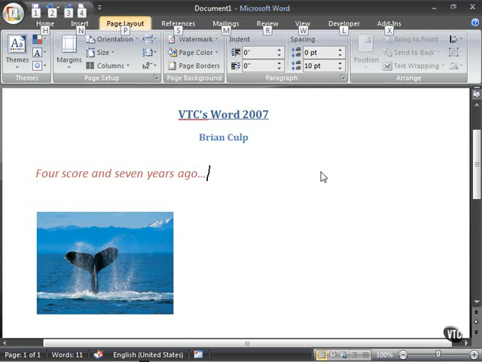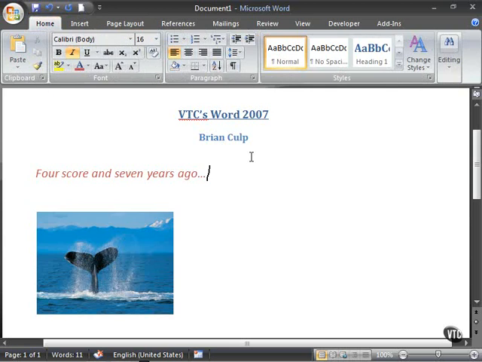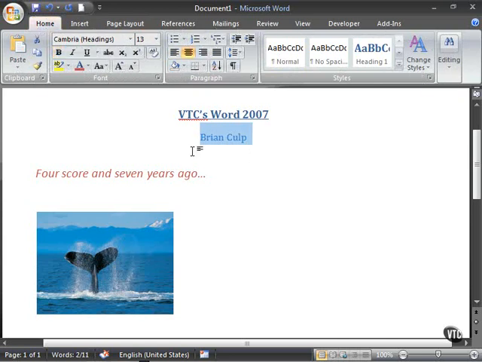Alt H to go to the Home tab, and then if I just want to make a selection bold, for example, I can press the 1. Now, I don't have any text selected, so again, let me make a selection of text. Alt H for Home, 1, and I've just made the selection bold, which it was bold before, so Alt H 1 again makes that selection bold.